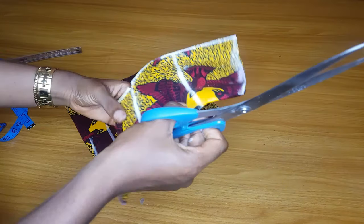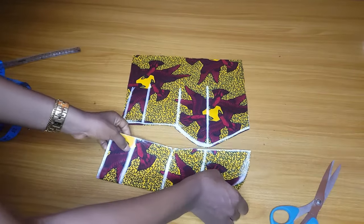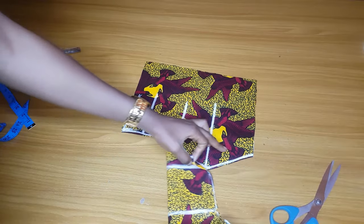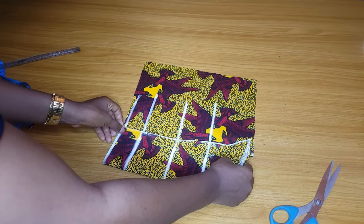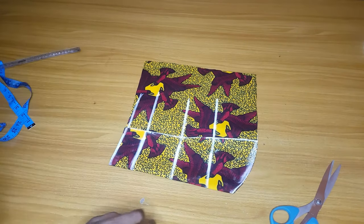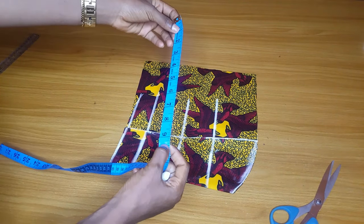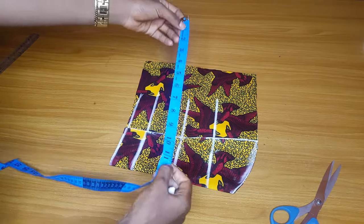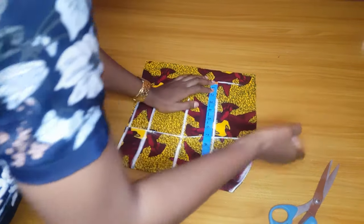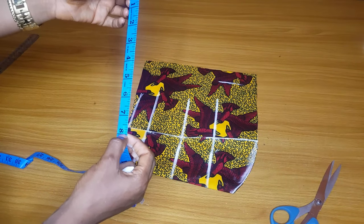I will notch my underbust at the center front so that I will know where my wadding or pad will stop. After doing that I'll close the breast cups — I'll place the center front on the side piece and make sure that the breast cup is covered. It will overlap the side. After placing it that way, go ahead and take your measurements: 38 divided by four is 9.5, plus two inches seam allowance, that is 11.5.